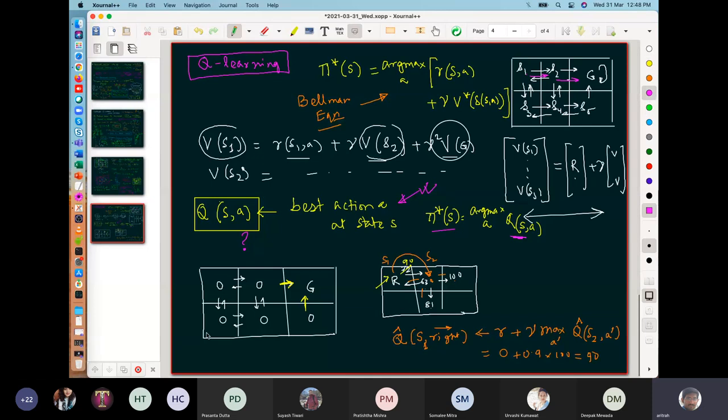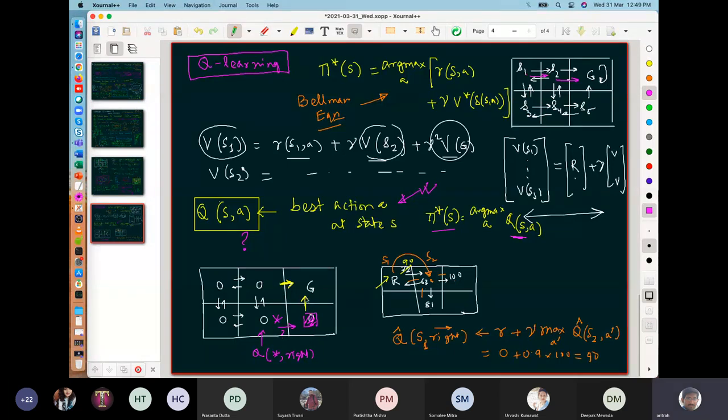So let me repeat again from the initial. We are at 0. You start at any arbitrary state. Let's say I start from here. How do I update? Suppose I update the Q value of this state. Let's say star is the state name as I indicated. With a right move, that is this move, what will be the value here? I update where I go.